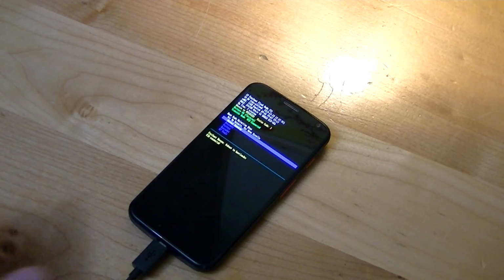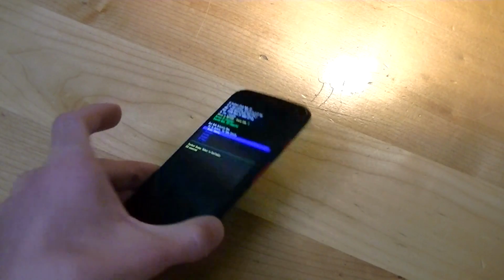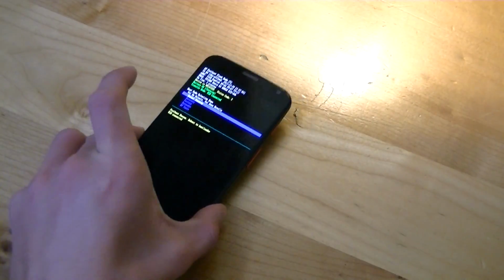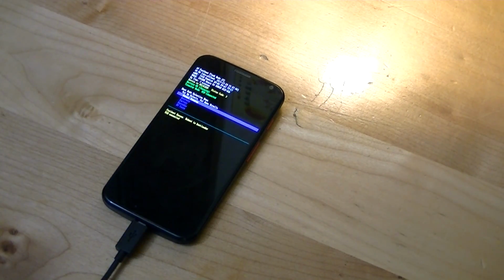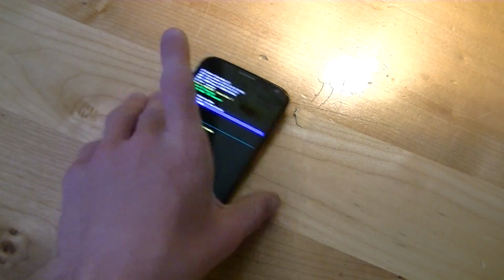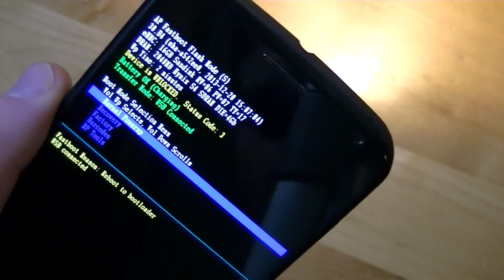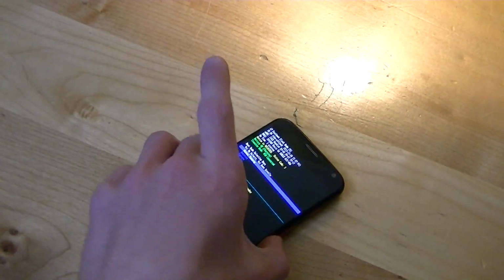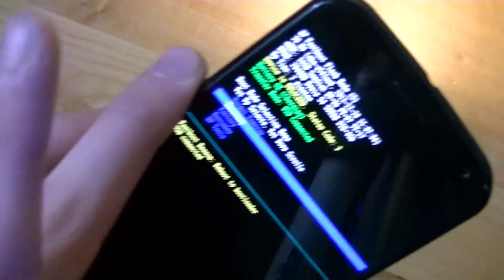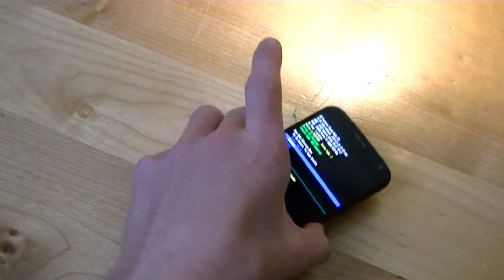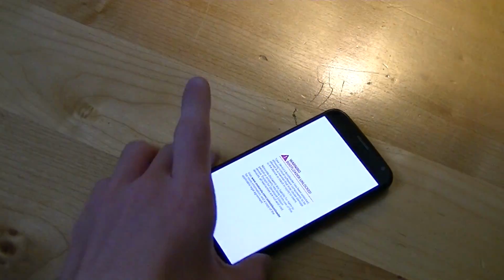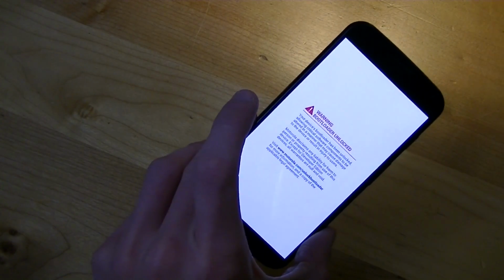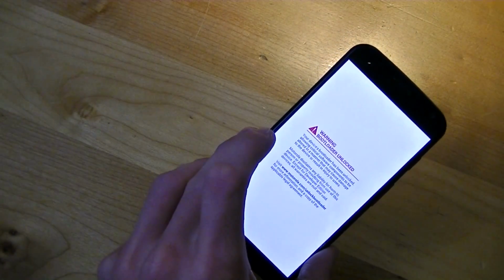Now on the bootloader over here on the Moto X, the controls are done via the volume rocker, in which volume down is where you scroll down through the menu and volume up is to select. So volume up selects it, volume down scrolls through it. We want to go to the recovery option, which is, as you can see, the second option. So go ahead, volume down once to recovery, and then hit the volume up button. From here, you're going to see the bootloader unlocked warning again that Motorola likes to throw on there.